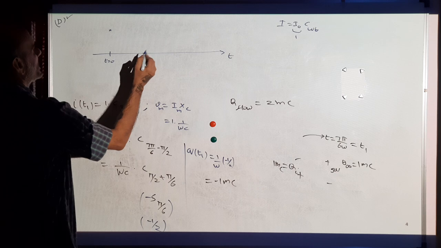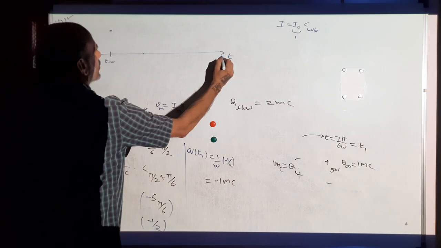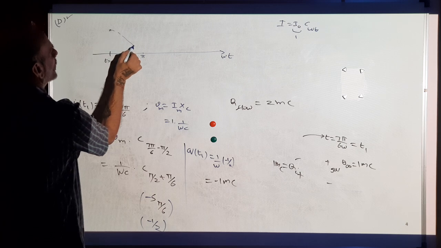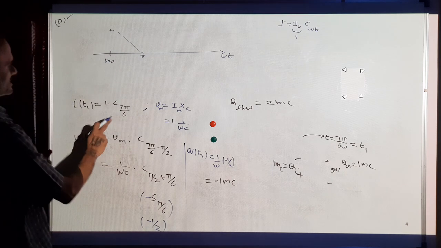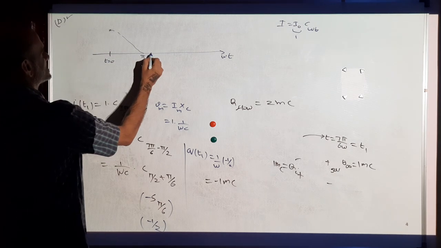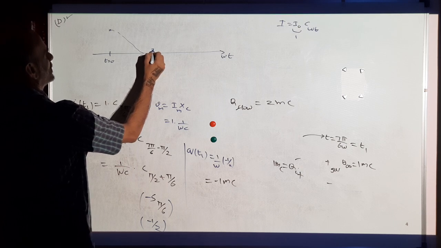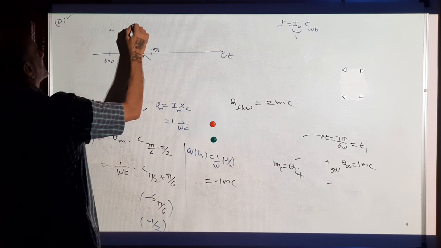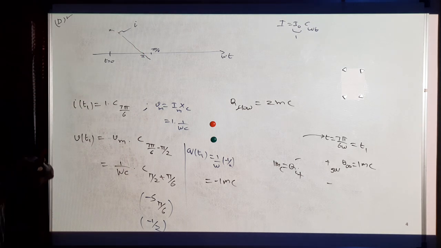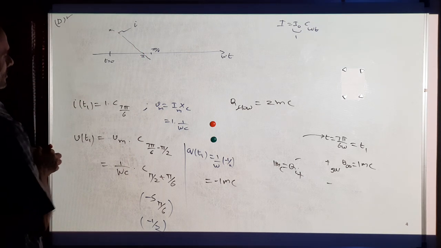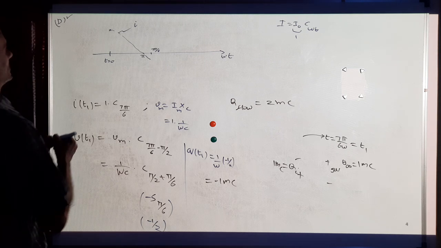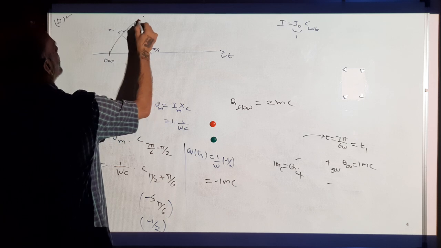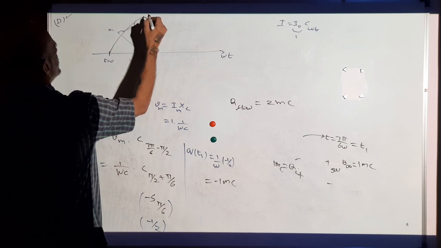At omega t equal to pi, I plot omega t, and then pi plus pi by 6, because this 7 pi by 6 is pi plus pi by 6. I have to go up to 7 pi by 6. So this is the variation of current in the circuit. And the voltage variation will appear as sine. So we'll reach a peak here. So this is the voltage variation.